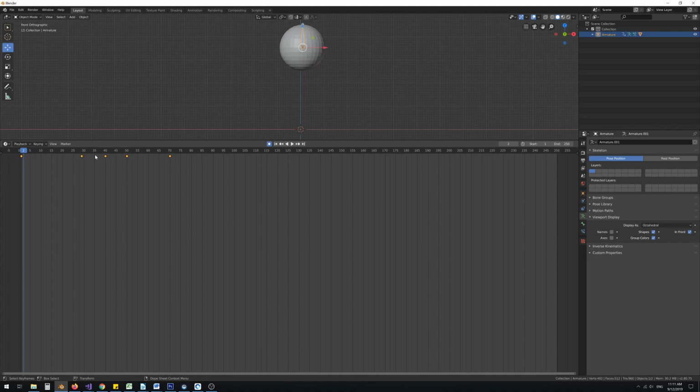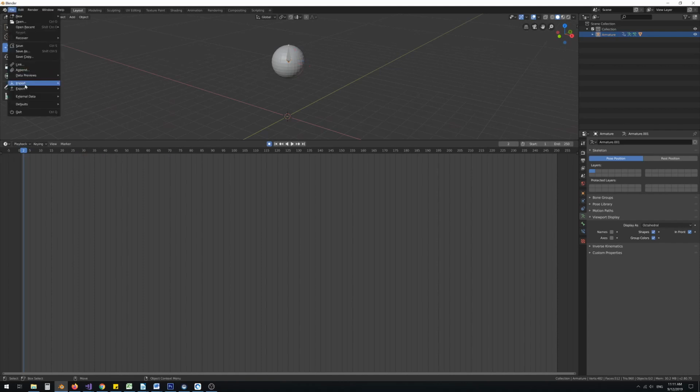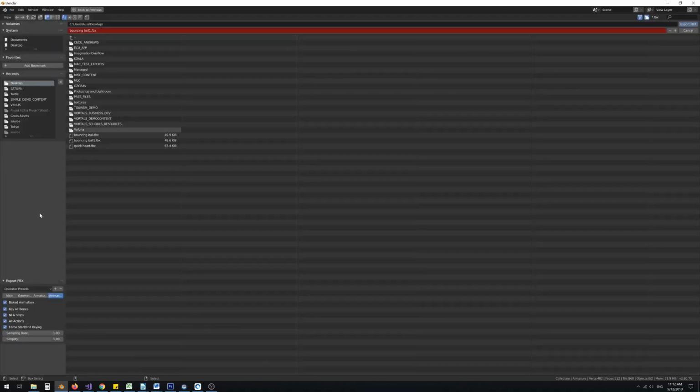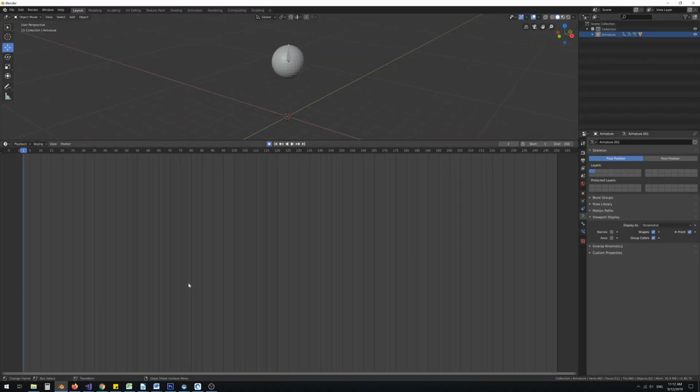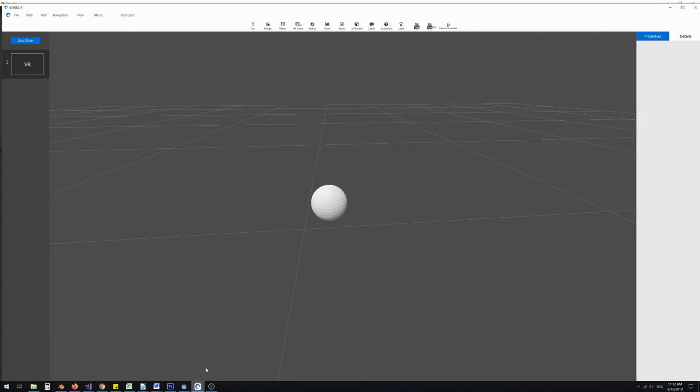So now what we want to do is load this into Vortals. And so the way we need to do that is we need to export this system. So we come to File and we choose Export. And we choose FBX. And in FBX, we want to make sure that we have animation selected, and all of these animations are selected as exporting. And then we can give it a name. Let's give it Bouncing Ball 2, and I will export that. And so now that is exported and is ready to load into Vortals.